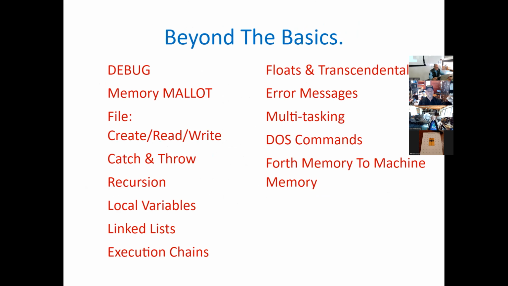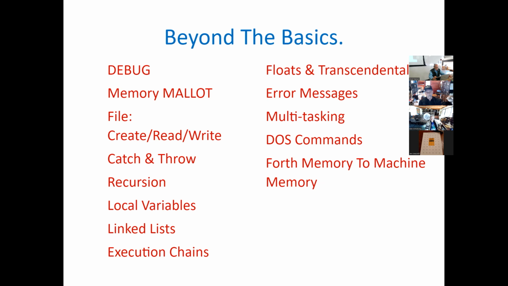So here's a quick summary of what you get beyond the basics. There is debug, which I used for a couple years before I figured out how to use debug. If you put debug in a word name, whenever Forth encounters that word, it will single step it. You go through, and we'll show you a demo in a moment. So you single step, ding, ding, ding, ding through that word, and it's done graphically. We'll talk about that. MLOT will let you pull memory from Windows.